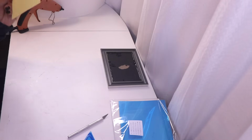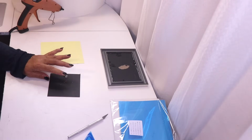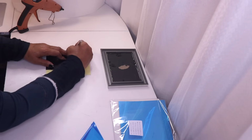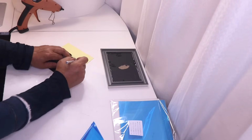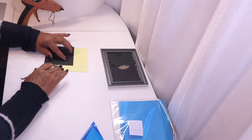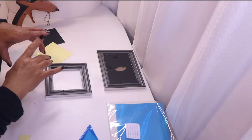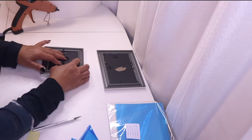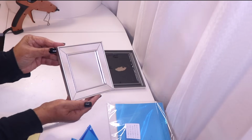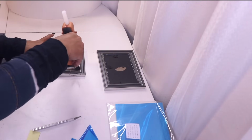Now you want to take whatever's left over. Now remove the back from the 4x4 frame and do the exact same thing as before. Okay, I already cleaned the glass. Let's put this in place. Okay. Check it to make sure that everything looks good, and then seal it in place with hot glue.